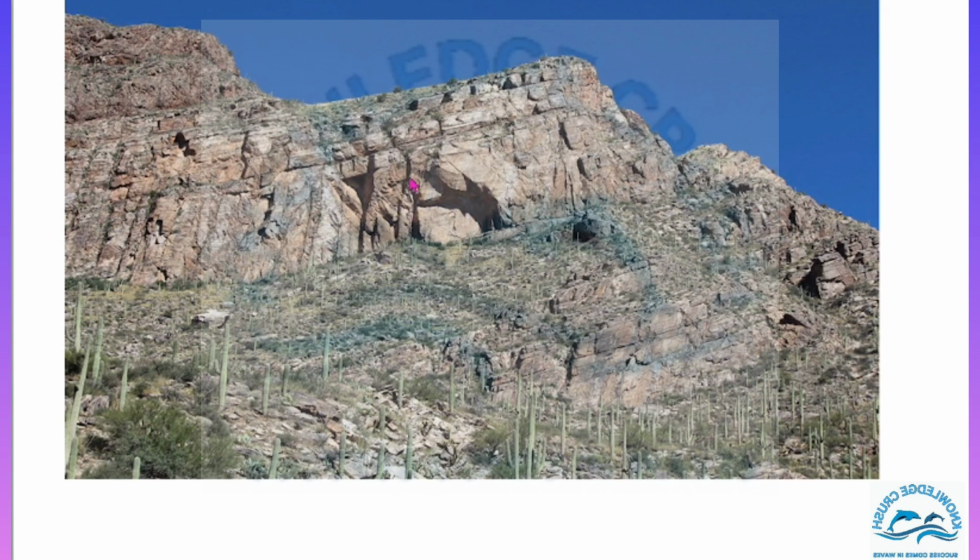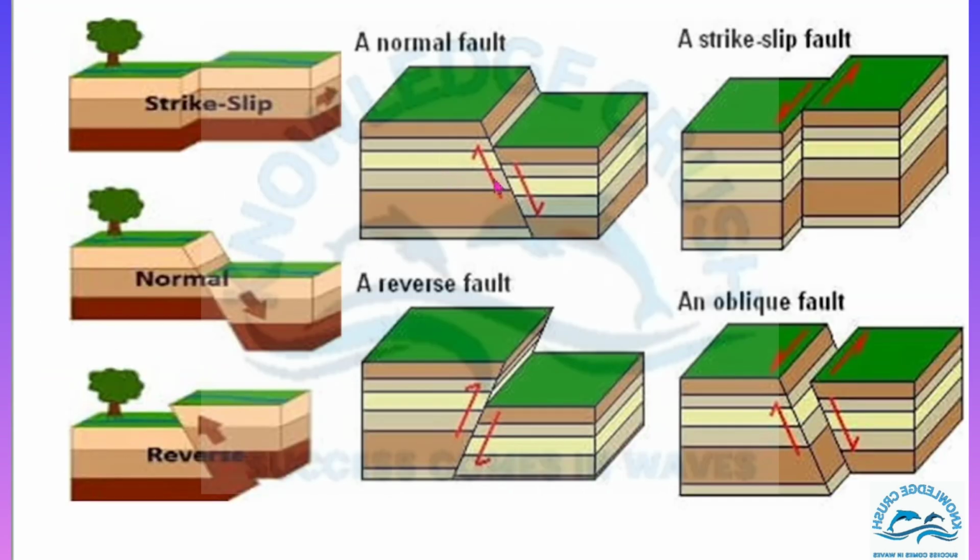Okay, so the crack along which the movement occurs is referred to as a fault. So these are the cracks, and why does this crack occur? Because of the movement. So the crack along which movement occurs, this movement of the crack, is what we call the fault. And the fault plane is the section of the earth surface along which the slippage occurs. So in this diagram, this is what is called the fault.